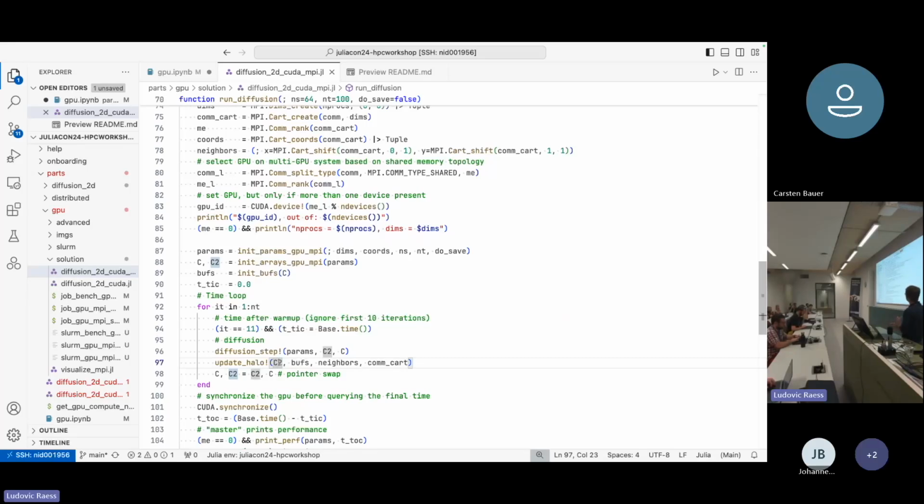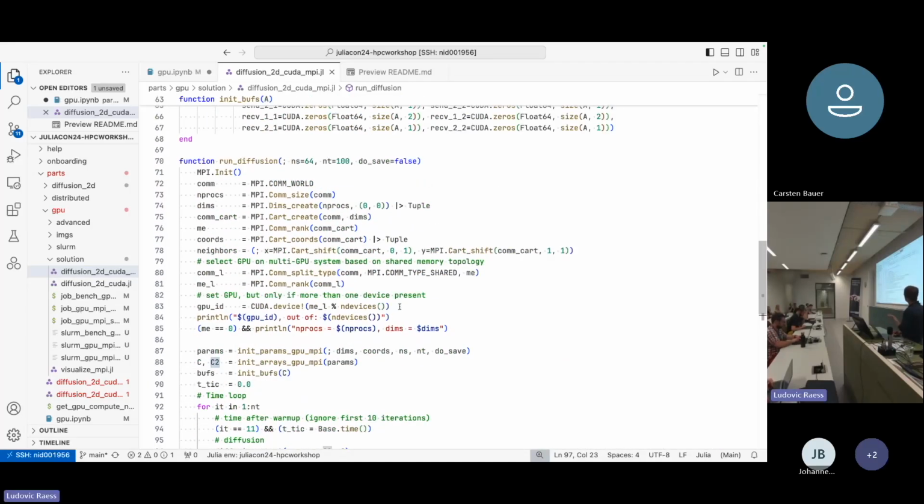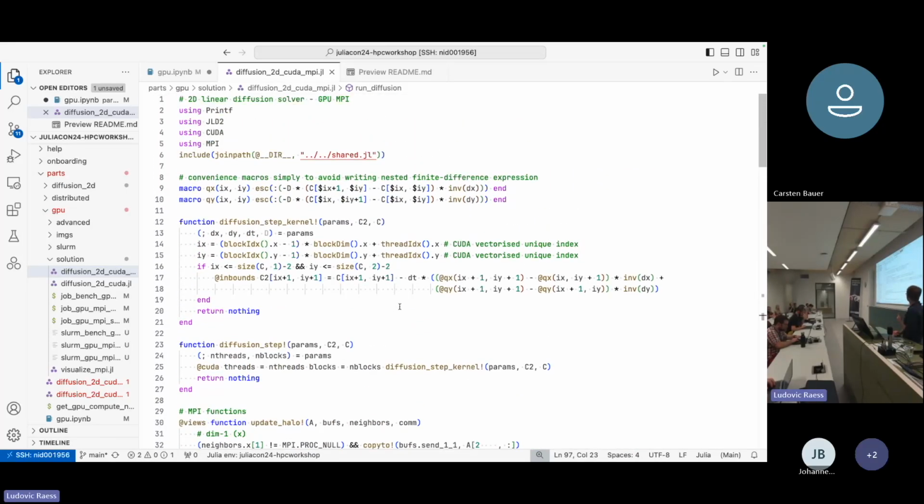This is really nice because you can check and diff the codes and run them. If you can do a hero run on Piz Daint, I can take that code and launch it on, I don't know how many, they have like 15,000 or 20,000 GPUs. If you run this with as many MPI ranks as needed to fill the whole machine, this code would run the local problem on each GPU. The only thing you could do more in this machinery is add some physics to save the world, and not the diffusion equation, but well, maybe one can save the world with the diffusion equation, I don't know. That would be the only thing.